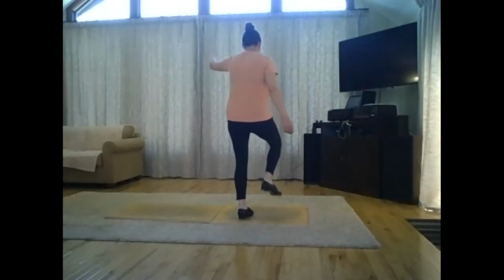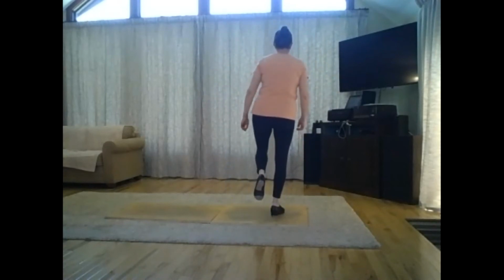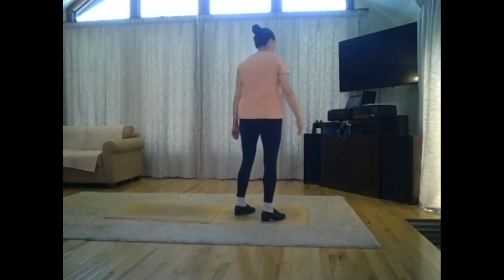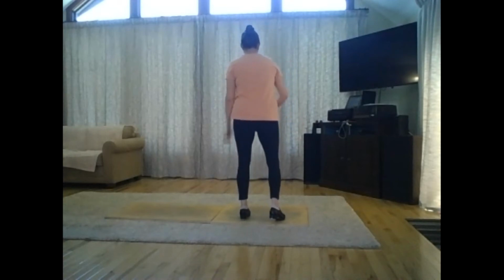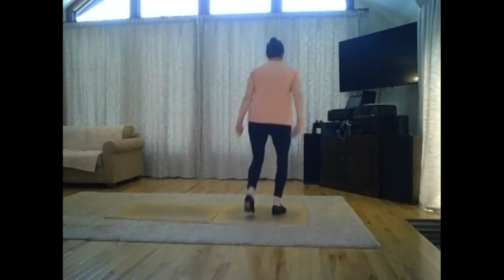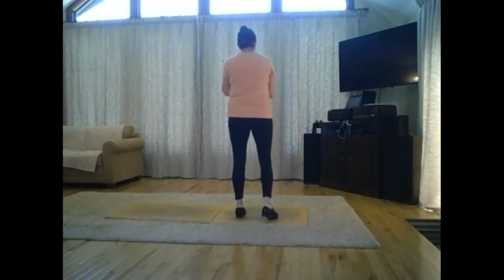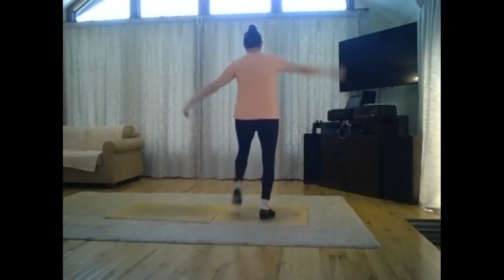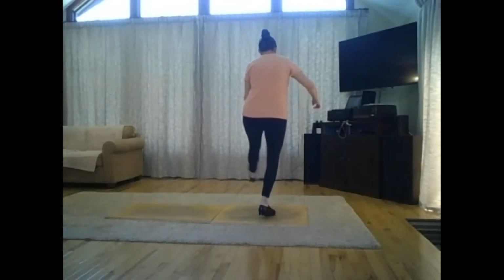Let's start with right, left, right, left. All change. A quick step, step, starting with left. All right, let's try that. First heel's on the right. 5, 6, 7, 8. Right, left, right, left, ball change. You gotta be quick. Let's try it again. 5, 6, 7, 8. 1, 2, 3, 4, ball change. Good. Right after that, we're gonna repeat the whole thing on the left.